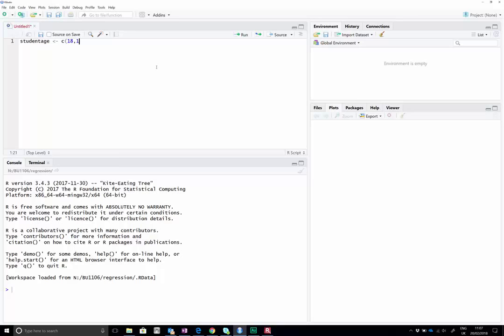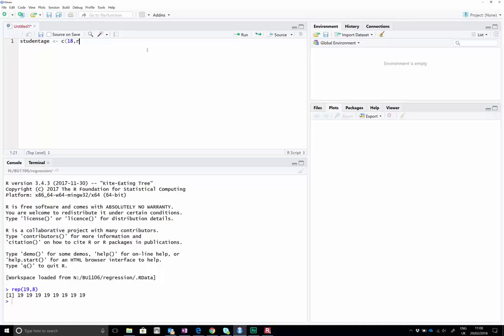So instead of typing 19 a few times, there was a way of basically writing a number repeatedly. Rep, yeah. So how did rep work? Let's try it here. Rep. We say what we want. Let's say 19, and let's imagine for argument's sake there were 8 students with that age. Is that how it works? Should I try it? Yeah. So just say I want to repeat the number 19 8 times.